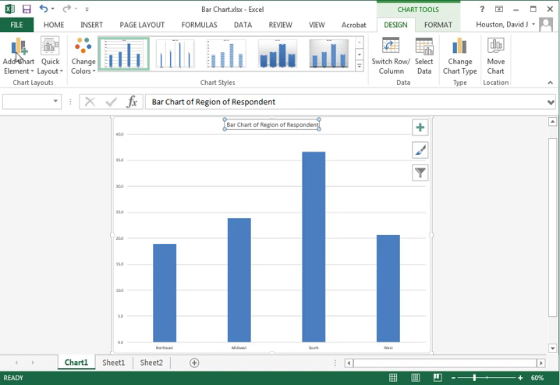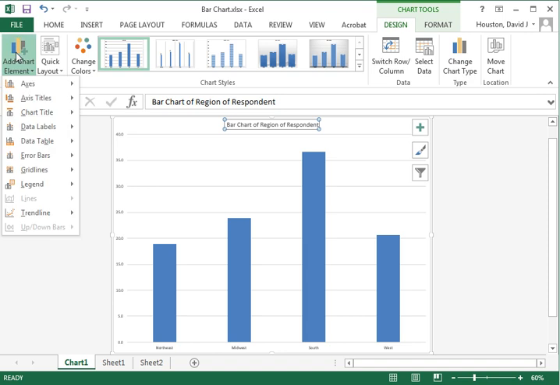Let's go back up and add in now two additional elements, one being a label for the x-axis that indicates what variable these categories are for, and also a label for the y-axis that would indicate what information is actually being reported here. Go back up to the Add Chart Element box here, left mouse click to open that up. We'll come down to Axis Titles, and I'll first of all add the horizontal axis title.